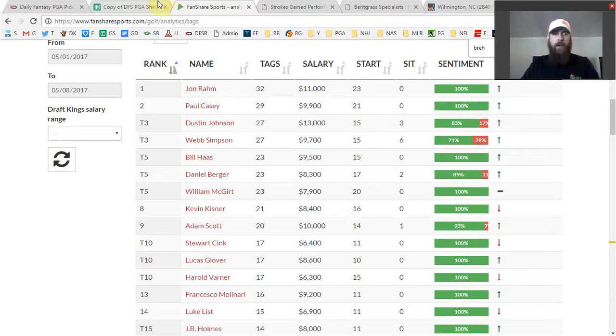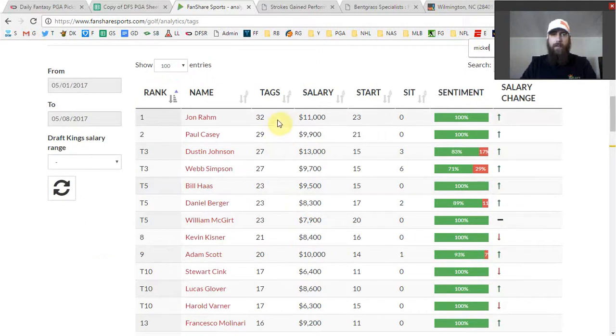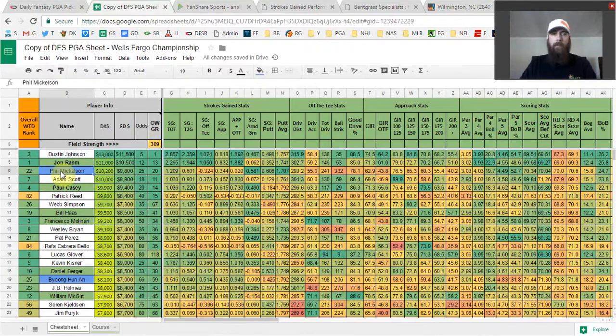Something else that I noticed looking at Fanshare Sports where we can maybe get an edge is Phil Mickelson. So I'm just going to search Phil here. T20. So he's only been tagged 12 times. Start 7. So big difference from 32, Dustin Johnson 27. So I put Phil in blue on my sheet as I think he makes a nice GPP play at very low ownership. He fits the strokes gained approach.